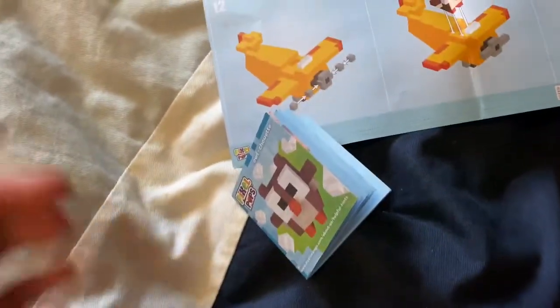You can pause and look at the instructions of this. It goes like that. Yeah, there's just too many pages to go through all together. And I got this at the Great Canadian Dollar Store for $2.